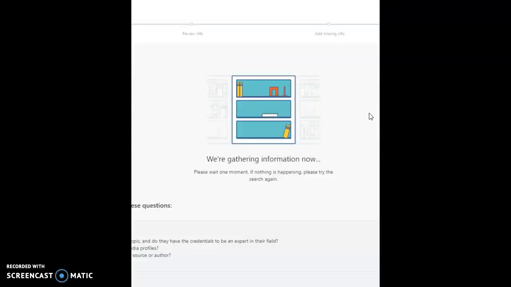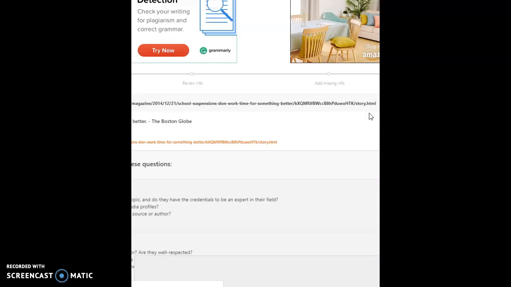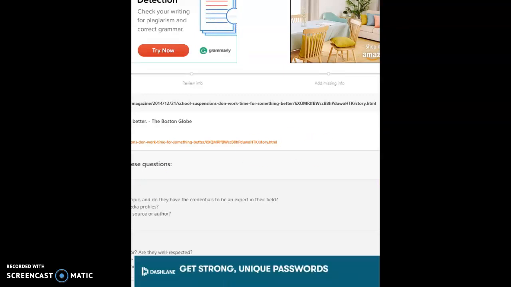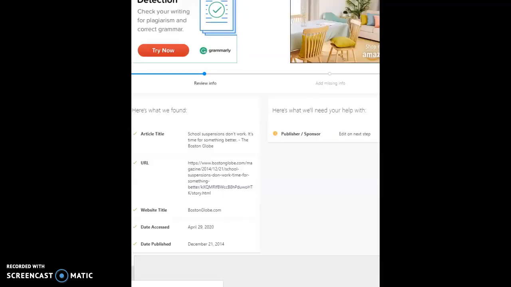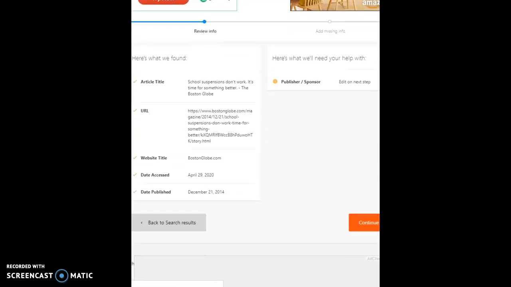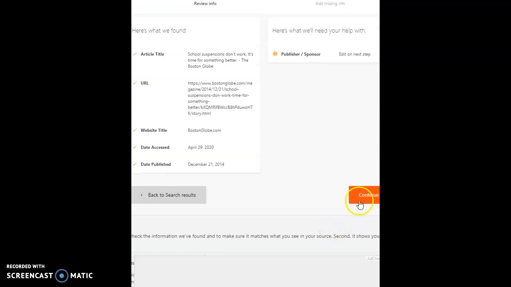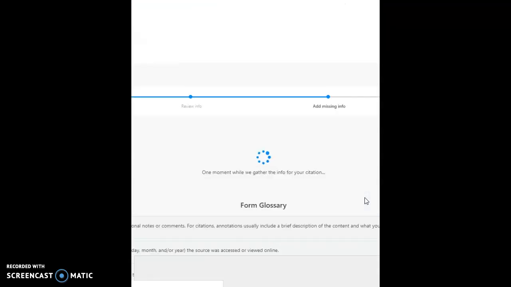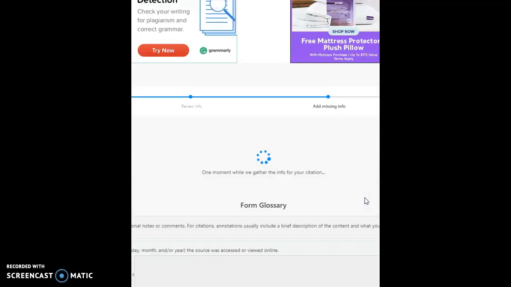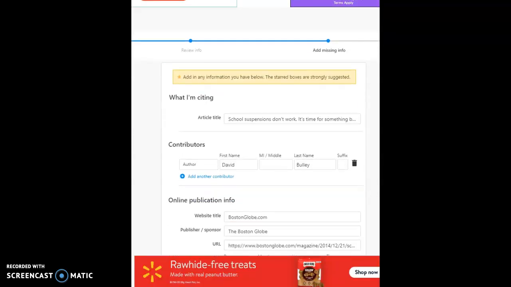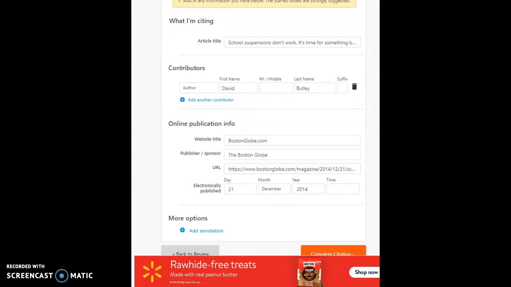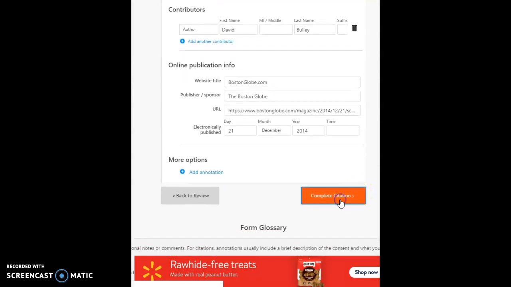We are going to search for it. It is going to try to find it. And it seems like it did. So we're going to cite this article. And it's got all of our information in. We're going to click continue. And now we have one last step to verify. We're just making sure that everything's correct, and it does look correct.